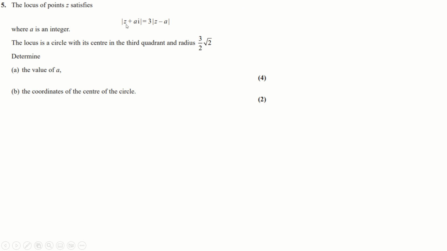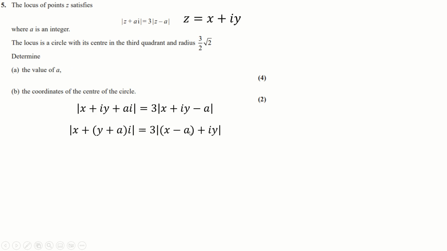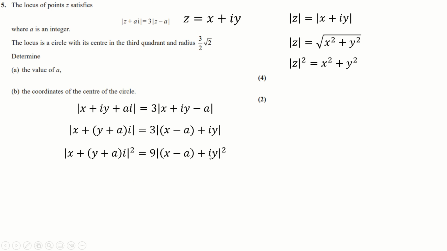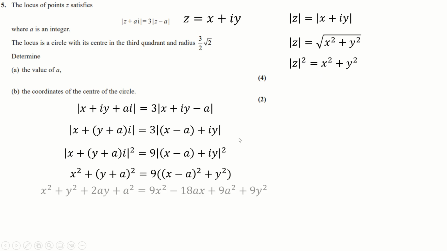These questions you just pray for in FP2, don't you? Because you just replace the z with an x plus iy. You then group the reals and imaginaries together. You then use the idea that this is, of course, the modulus, which you could write as this. If you square both sides, you get this. So if we just square both of these, square 3 to get 9 as well, this thing here, we can get rid of the complex bit because it's just the two coefficients squared. It's just x squared plus y plus a squared. And likewise over here.